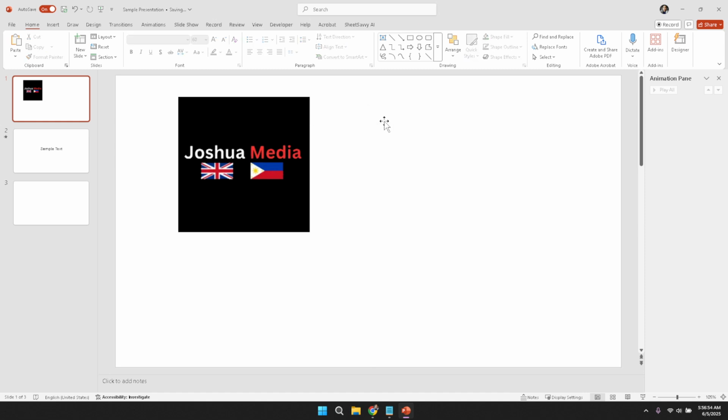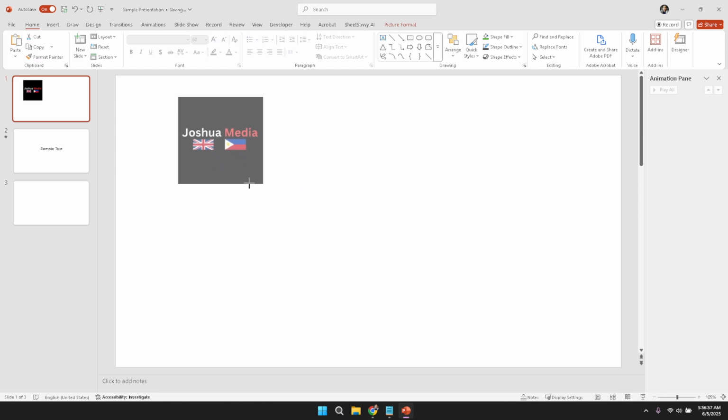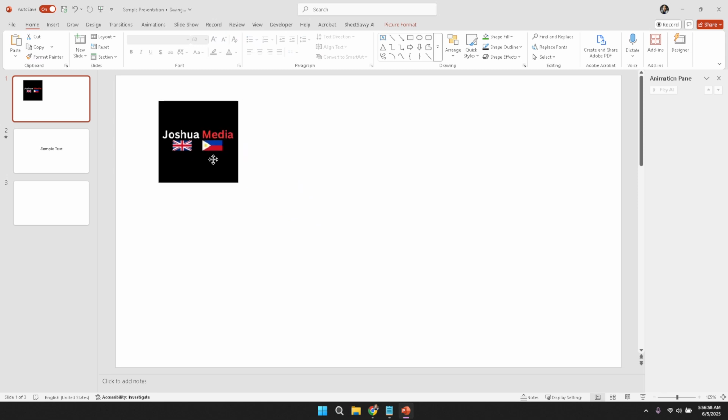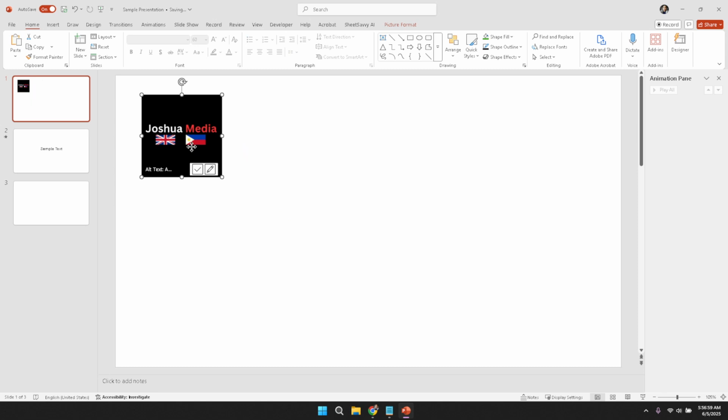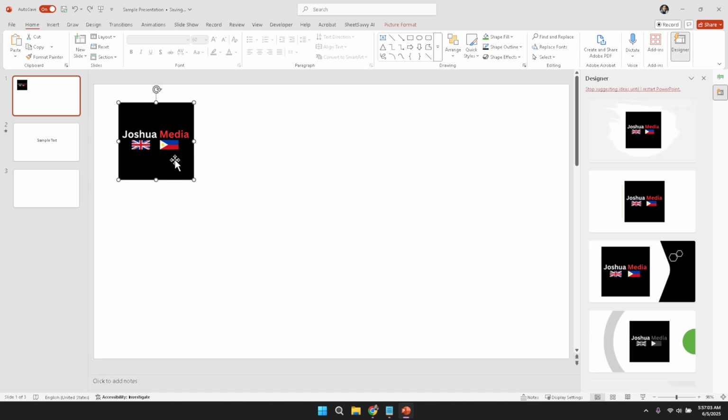After the photo appears on your slide, you may need to adjust its size to fit the layout of your collage. To do this, click on any of the corner handles of the image and drag them either inward or outward. This simple resizing action ensures that your image maintains its quality while fitting in with the other elements on your slide. After resizing the image, the next step is to enhance its appearance with rounded corners.